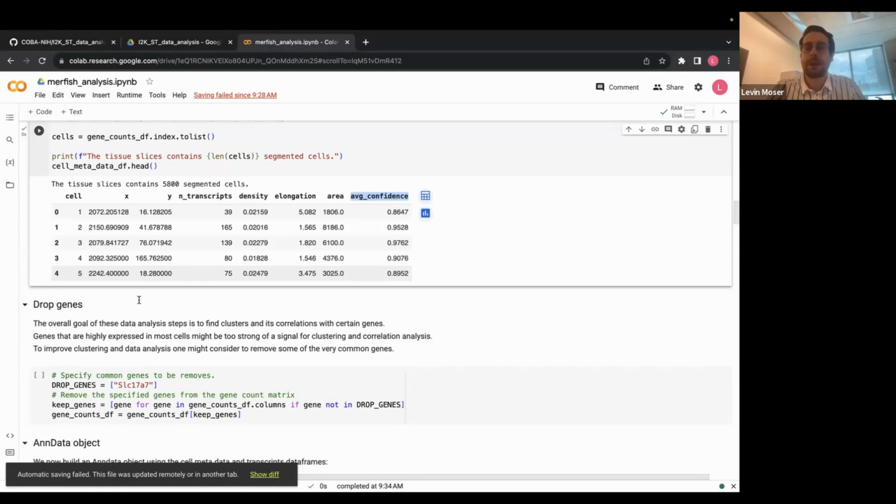And sometimes, depending on your tissue, you have genes that are expressed similarly across the tissue. You could have a gene that is very highly expressed in every single cell found in this tissue.